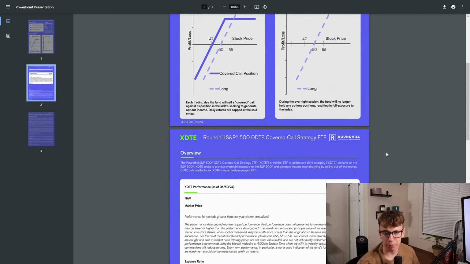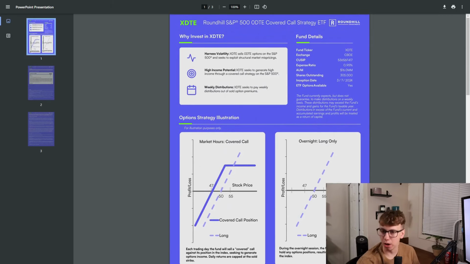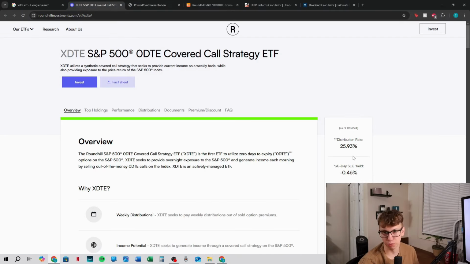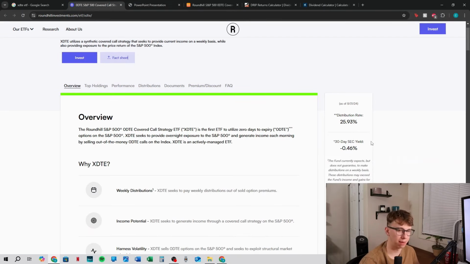I have explained these a couple times, so if you're bored of that, I apologize. But real quick, let's look at what they call the distribution rate. Currently, it's roughly 26%. So a pretty phenomenal yield. QDTE says it's over the 40s now, but I still think, like people are saying, XDTE is going to be the better option. So now let's look at the dividend history and see what this thing has been paying investors.